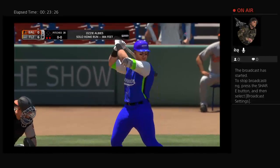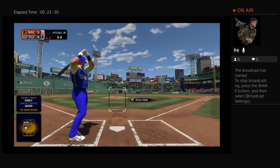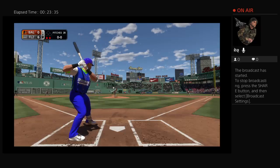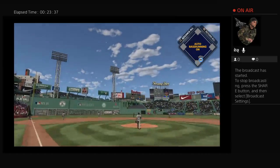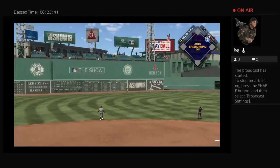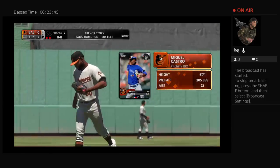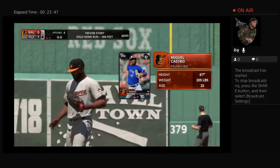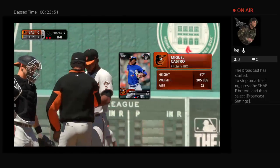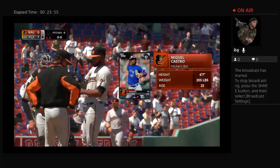Coming to the plate now, Trevor Story. It was a flyout for him in his last trip. First pitch of the at-bat. High and deep to left center field. Mancini ranging back to the track, to the wall. Gone! Back-to-back jacks on back-to-back pitches. Miguel Castro answers the call from the pen here in the fourth as they didn't get the outing they were hoping for from the starter.